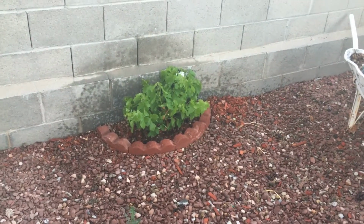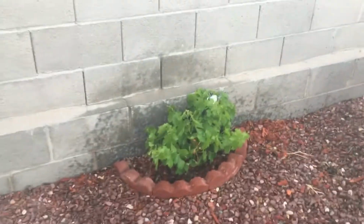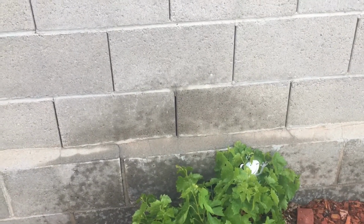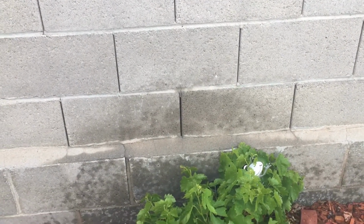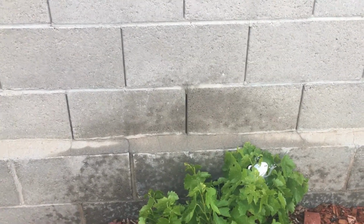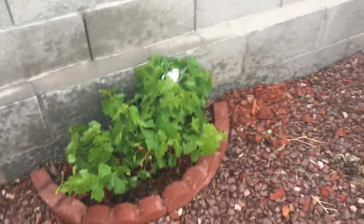There's not much going on now, but there is some life. You can see here we have a grapevine. This is on its third year, I think. It has died down to the ground the last couple years, so hopefully this year it gets a little growth on it. When you do start cuttings, it does take a couple years for them to get a kick in the pants and get the message to grow, especially put on any sizable growth.